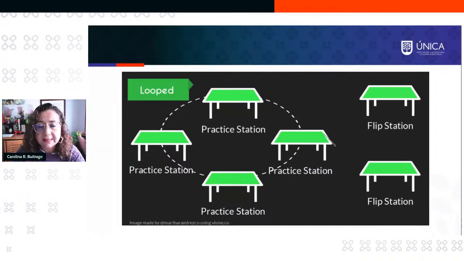So for example, let's think in terms of language. Let's say that I'm going to be teaching life experiences with the use of the present perfect, right? That's what I want my students to learn that day. So in the flip station, I will have some materials to explain. Maybe that material can be a video, maybe a tutorial, maybe a presentation, whatever. And in the practice stations, I'm going to have some fill in the blanks activities, some sentence completion, some organization of sentences, and I'm going to have a song, right? I mean, you just call it whatever you want.